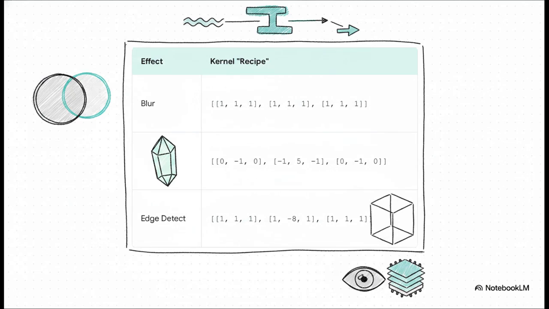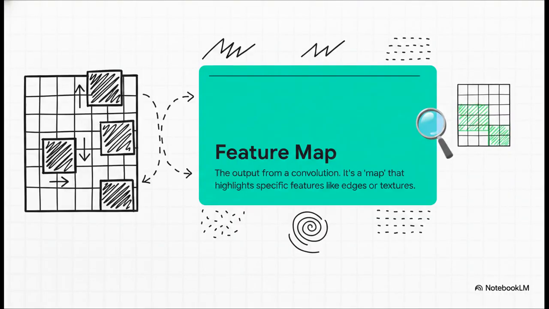To get a blur, you use a kernel of all ones, which basically just averages a pixel with its neighbors, smoothing it out. To find edges, you use a kernel designed to find really big differences between pixels, like this one, with the big -8 in the middle. It's amazing. Different numbers, totally different results. You know, in the world of artificial intelligence, they don't just call the new image a filtered photo. They call it a feature map. And that name is just perfect, because the new image is literally a map that highlights whatever specific feature, whether it's an edge, a curve, a patch of texture, that the kernel's recipe was designed to find.